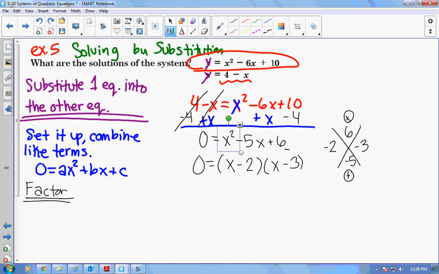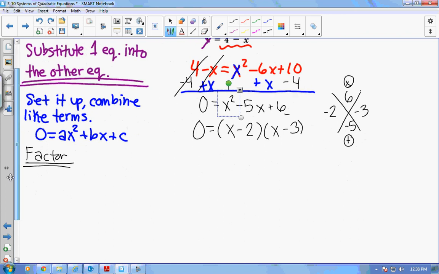Apply the 0 property to solve for x. Okay, Stetson, what does that mean? Apply the 0 property. No. Yes. So no on that one and no on this one. Oh, wait. What's the zero property? How do we do the zero property?